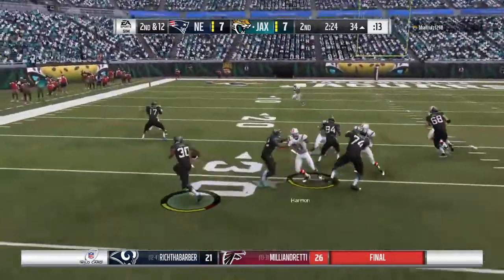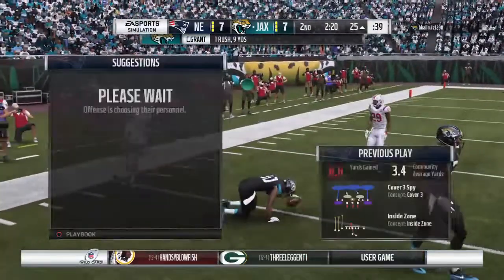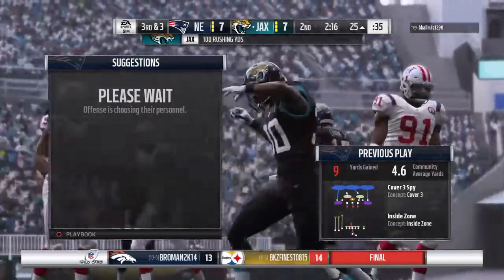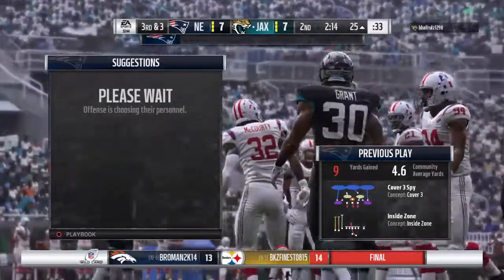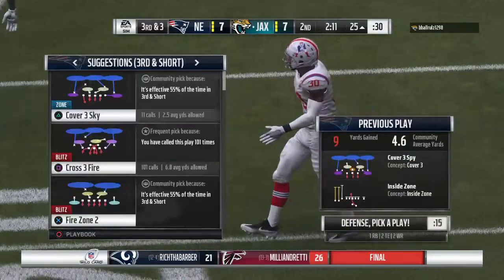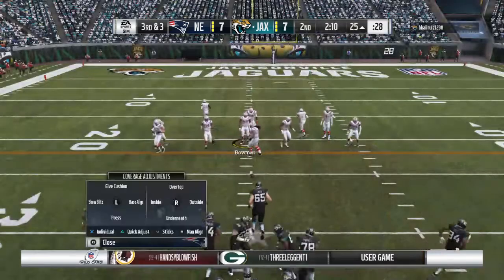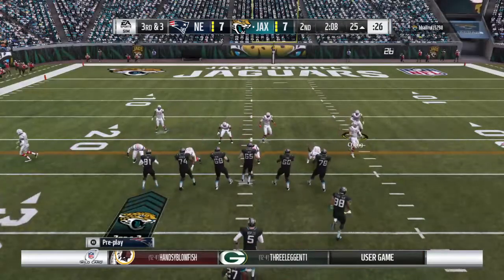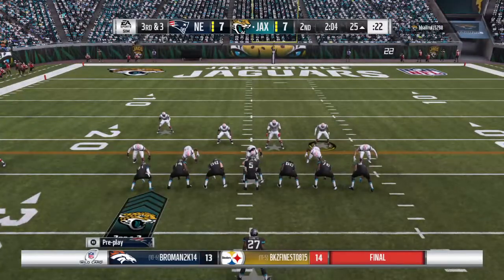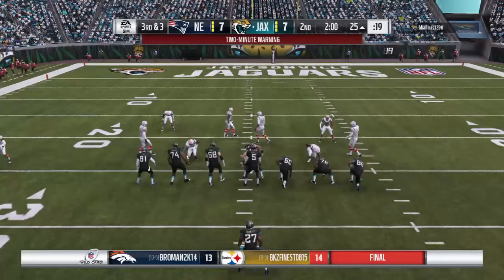They'll run it now out of the gun. And he's going to take this one down to the 25. A nice job there as he rumbles for 9, and it'll be back to a 3rd and 3. On a 2nd and long, it's really nice to see an offense that has enough confidence to run the football in that situation. I think that goes back to their practice and game planning. They've seen things on tape and in previous games that led them to believe that even in a long-distance situation, they can still run the football and gain enough yardage to put themselves in a good spot on 3rd down.